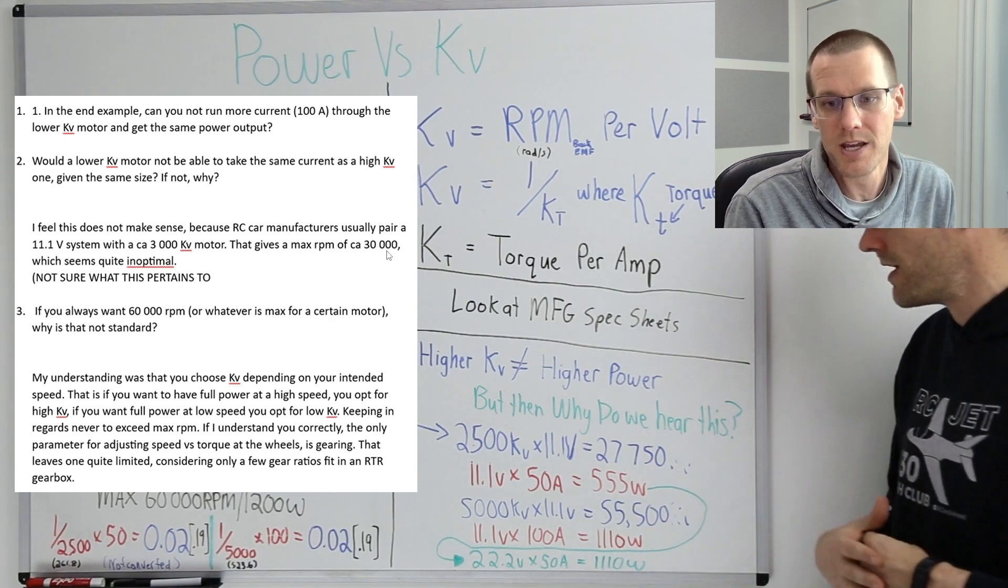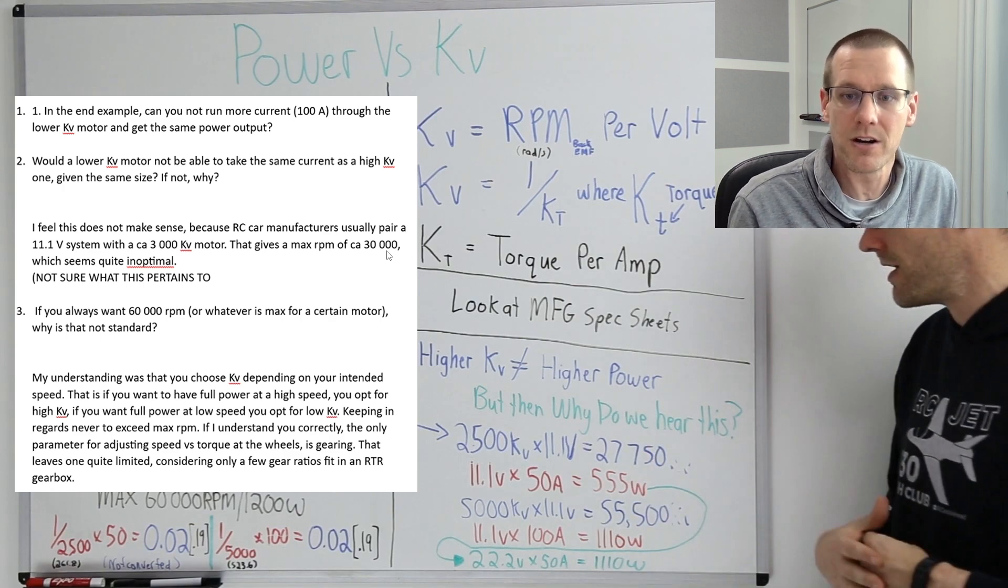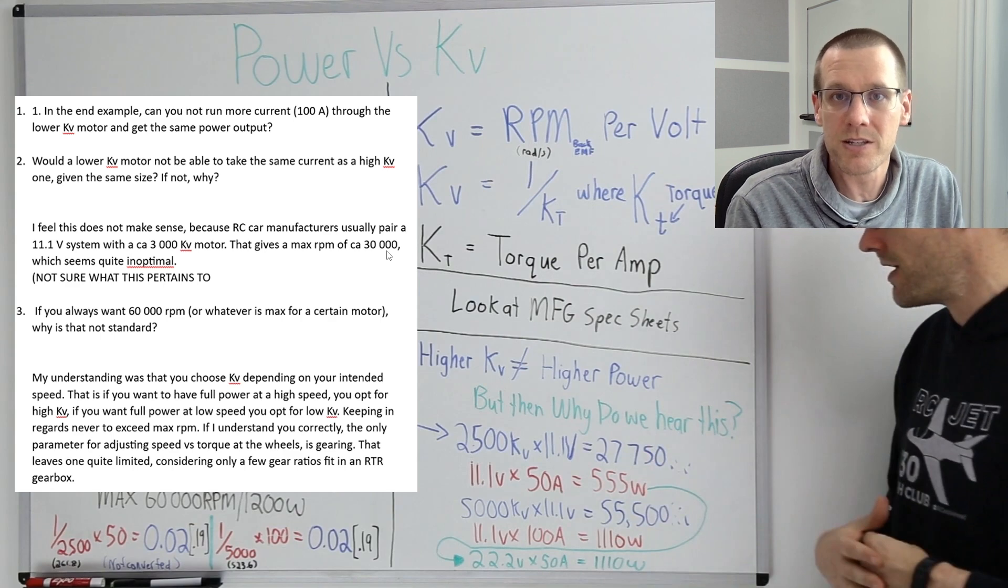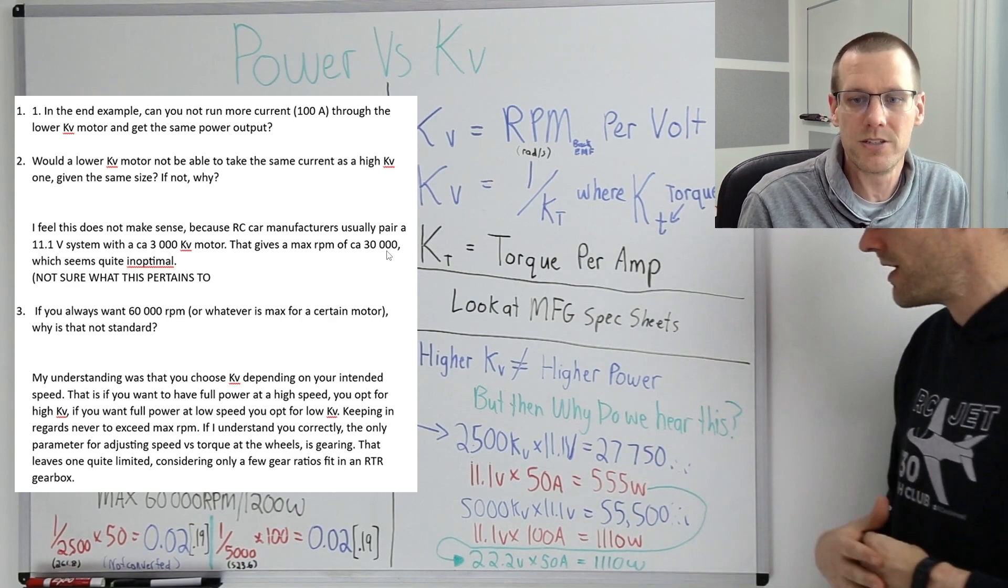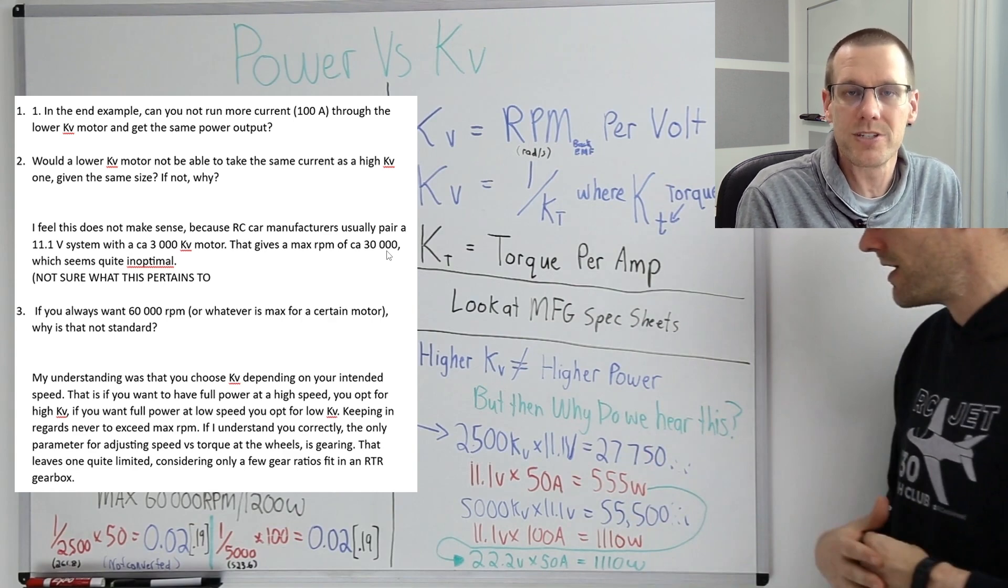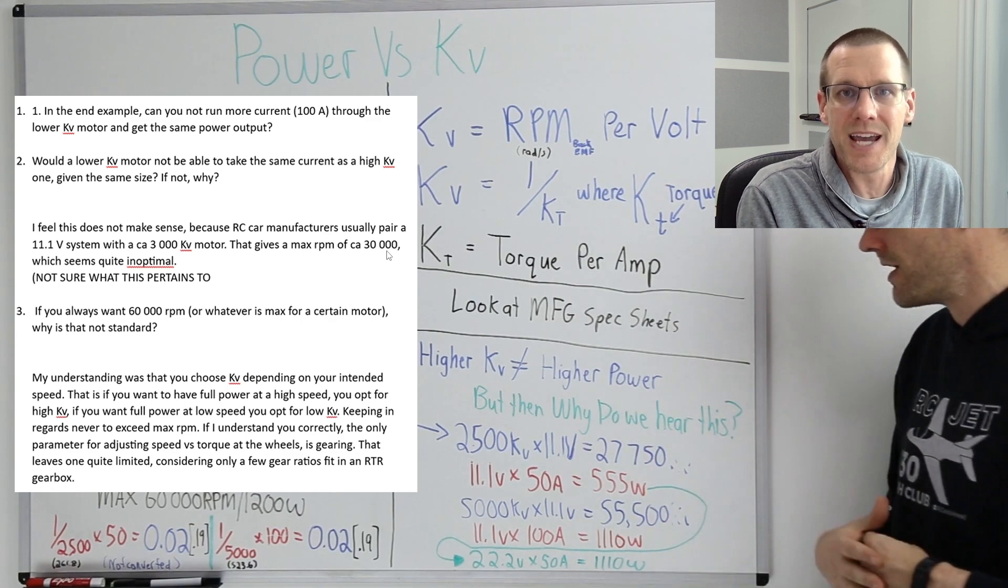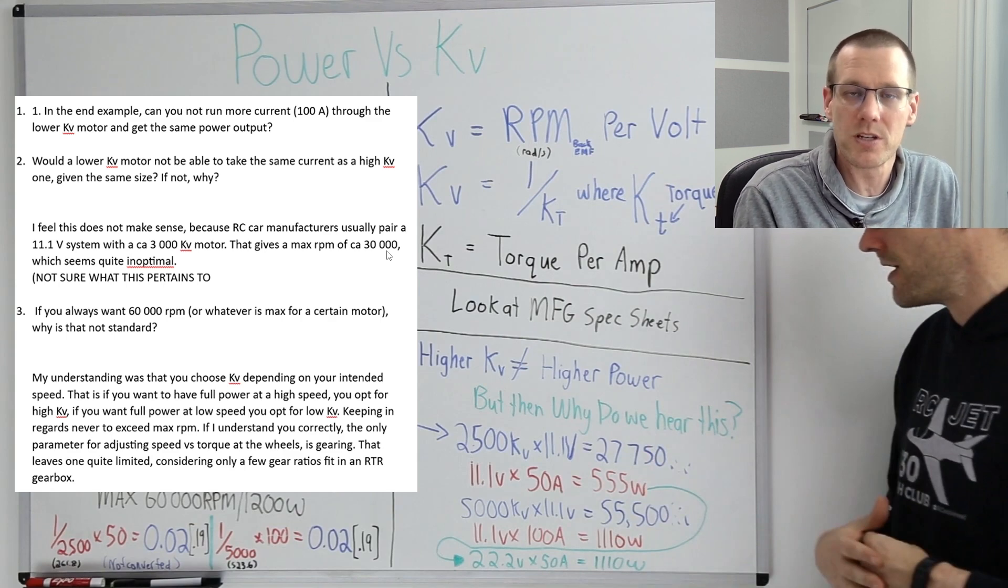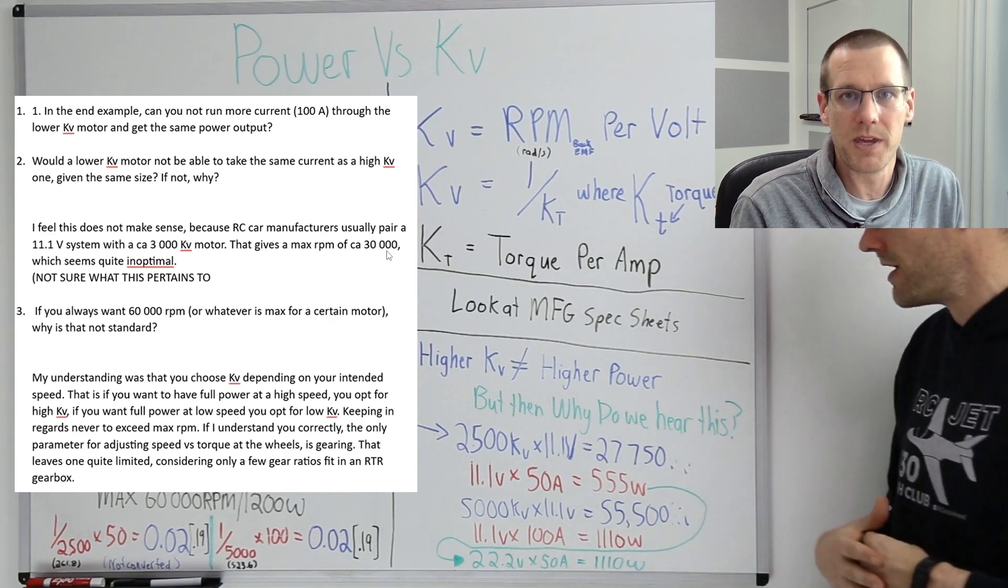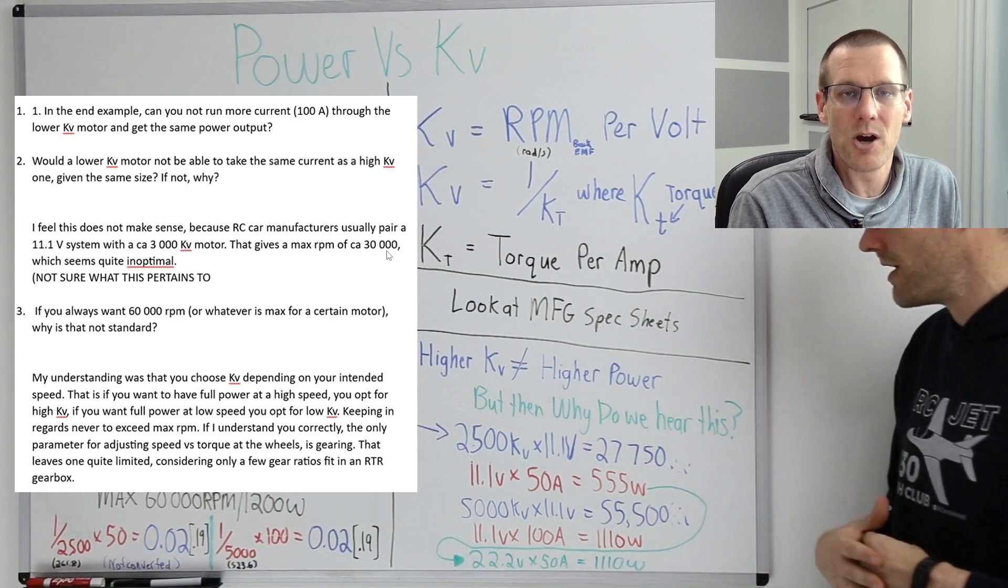Well, this actually brings a good point. Yes, there are limitations to everything in RC, including the amps, the voltage, the gearing that we can select. I did a video on the Limitless V2 where I wanted specific gearing and actually had to modify the way that the vehicle works and use something that really wasn't intended, but could work in the setup and doesn't break any rules. It works actually very well. And I was able to run a motor that runs a higher amount of RPM by using gearing that would be a lot lower than what that car originally came from or came with.